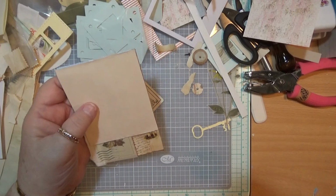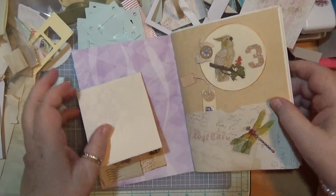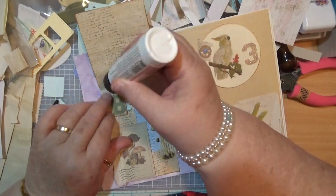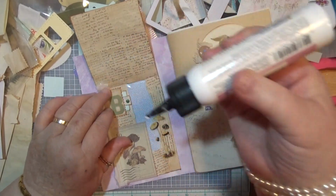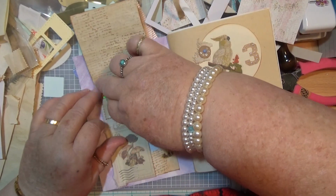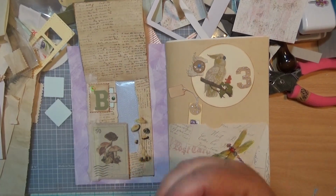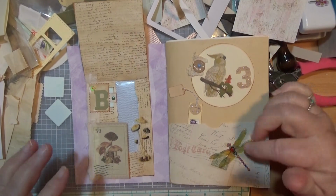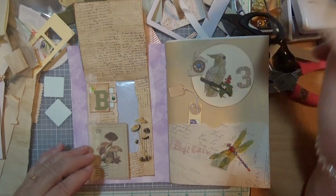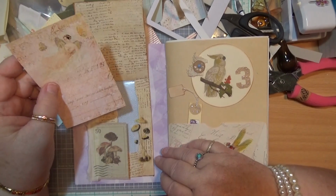There we go. That wasn't so bad after all to find. So I'm hoping that these go together all right. That bit's got to be stuck down. I think they do. Don't you think? That looks good. I do like how that works, the pages together. Okay. I really haven't been looking at both of them together, but now I can see that this is what I like. This is what I'm doing, and I nearly went cutting this up here.